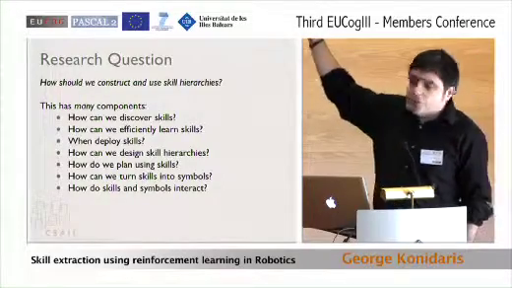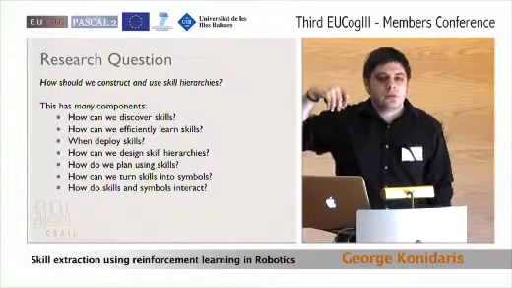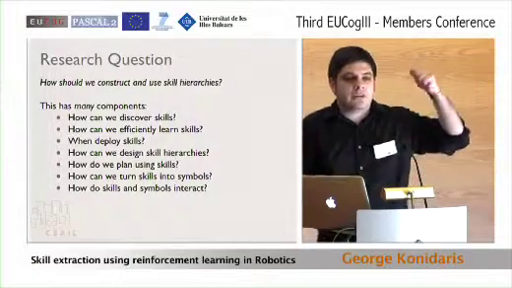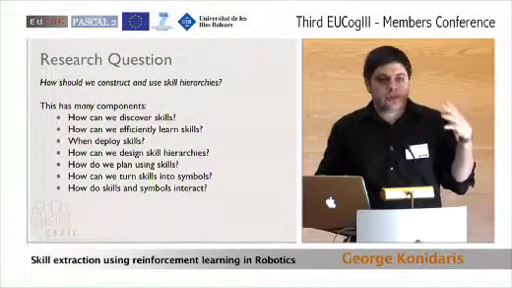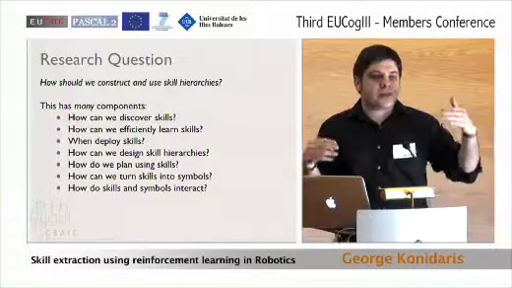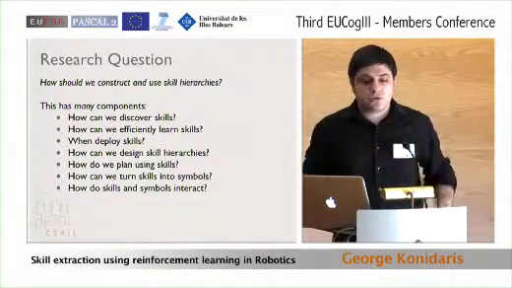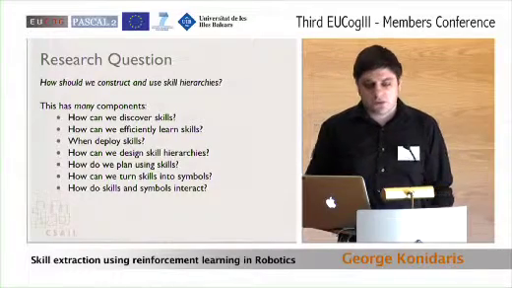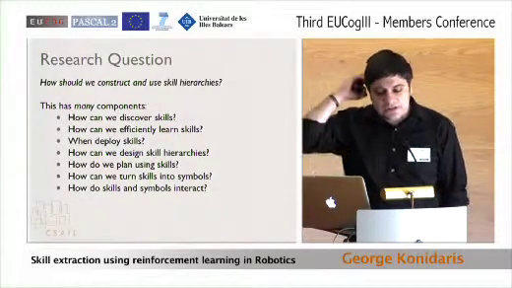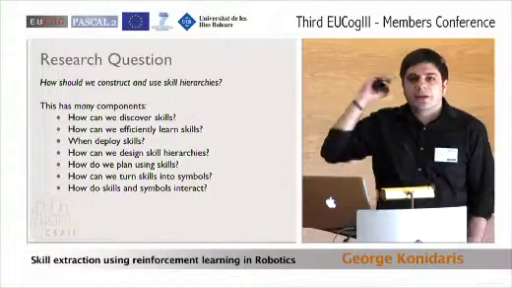But then, as you go further down the list, you get to how do you build a true hierarchy out of these things. So the first part of my talk, I'm going to talk about how we discover skills, and for the last part, I'm going to talk about some preliminary work on how we use those to produce symbolic descriptions of the world. The central hypothesis is that behavior is modular and compositional.